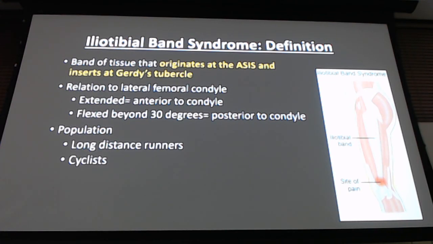And it's important to understand that when you're talking about it being lateral, when you have the knee extended or flexed, the position of the IT band is either going to be anterior or posterior to the what? The condyle, correct? Okay, so when it says there, condyle, it says lateral femoral condyle, right? So make sure we're on the same page about that.